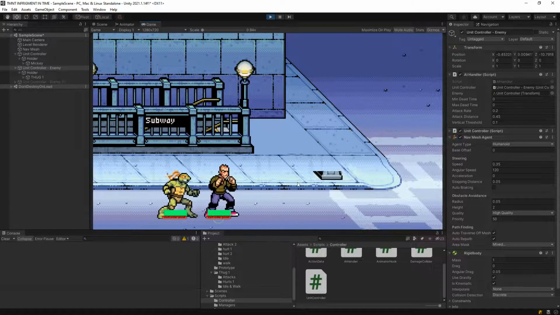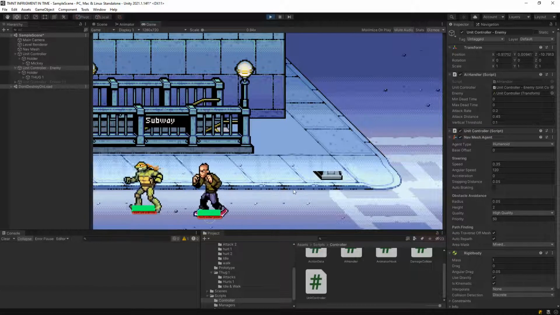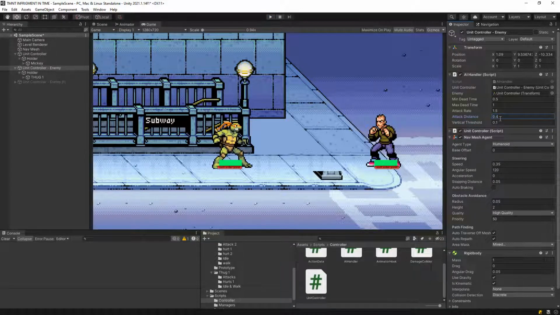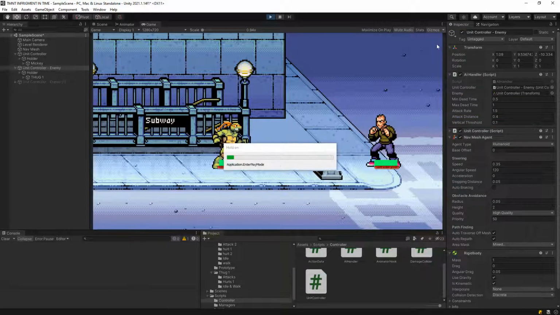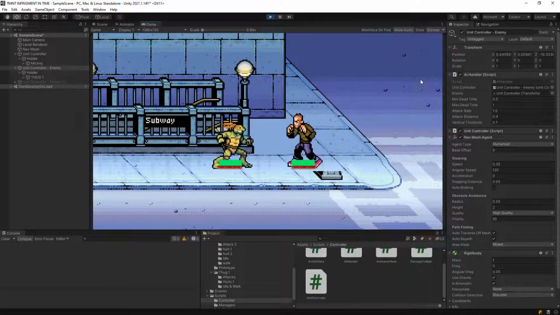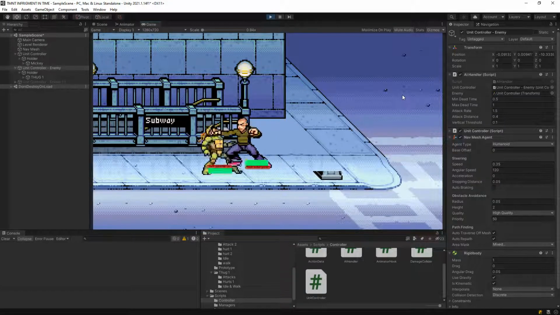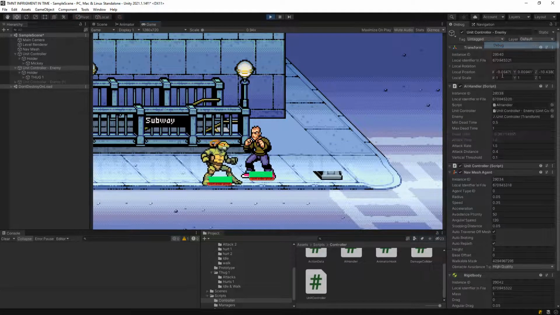Something is wrong here. Not so sure what it is, however. Let's try this. Maybe the stopping distance is too much. That seems to work now, apart from he's not attacking. The time is at 0, attack time 5.